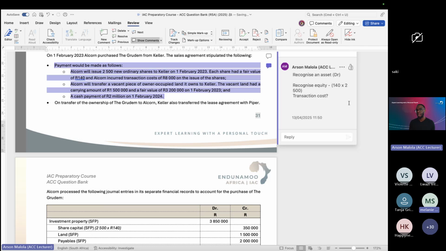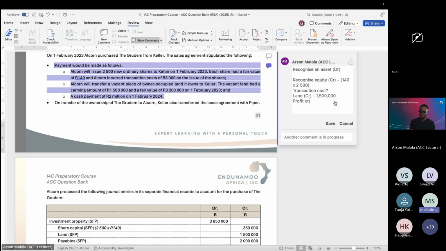Yeah, okay, I think the vacant land, how I understood it, we need to take the fair value of 3.2 million at that acquisition date. But because we're selling land, we need to think about the CGT consequence as well. And then the cash payment of 2 million is only being settled after year end. That caught my attention. So I immediately thought there has to be time value of money that needs to be taken into account, and then the interest on that. Absolutely.